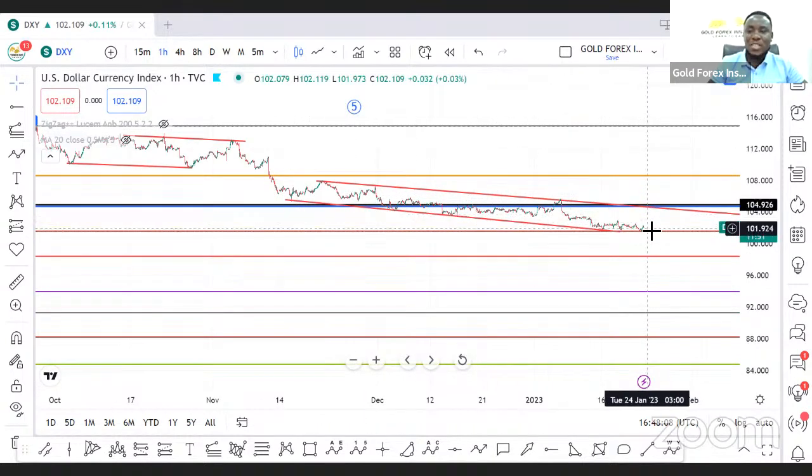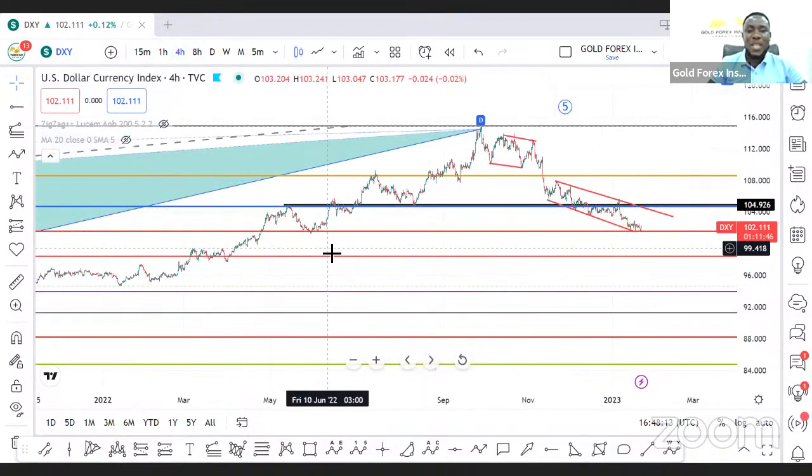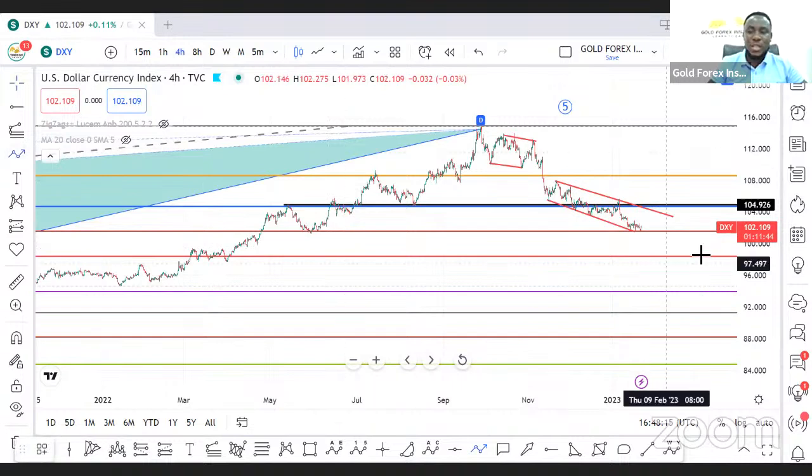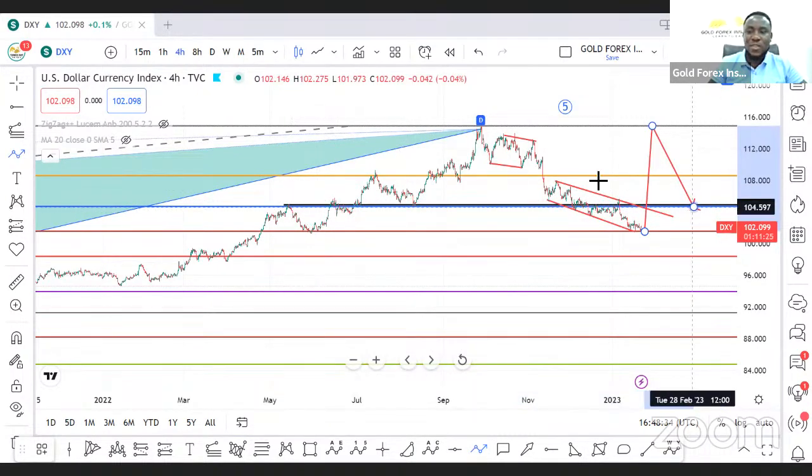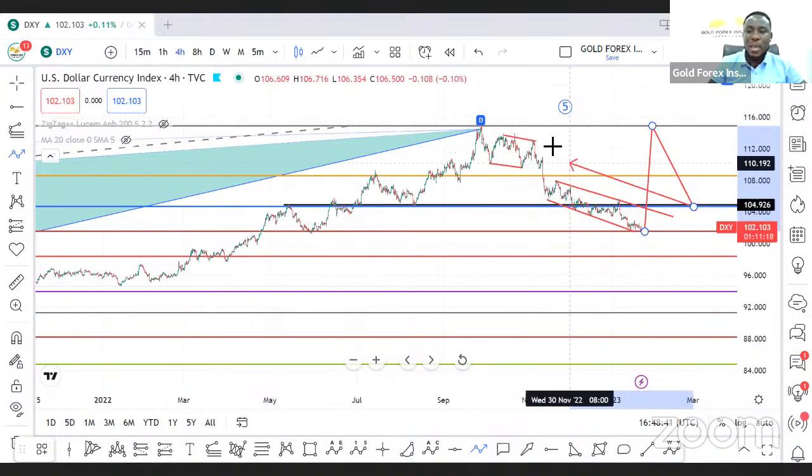Now I'm expecting DXY to push up. If it pushes up, then I'm expecting a flat pattern formation. That means I'm expecting it to maybe touch the weekly high and also drop to the 38.2 Fibonacci level. You can see that it's also at a very good level because you can see it touching over here, touch over here, touch over here. So I'm expecting it to move up all the way to the weekly high, then reverse back to form.